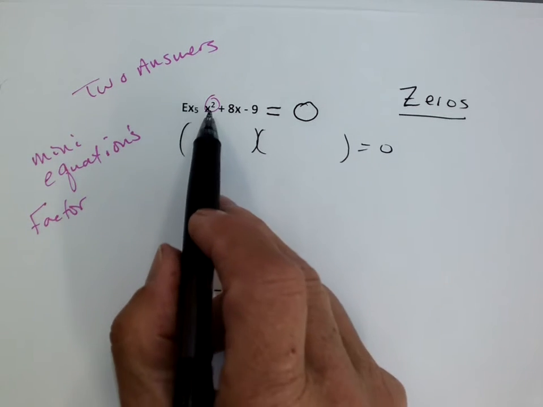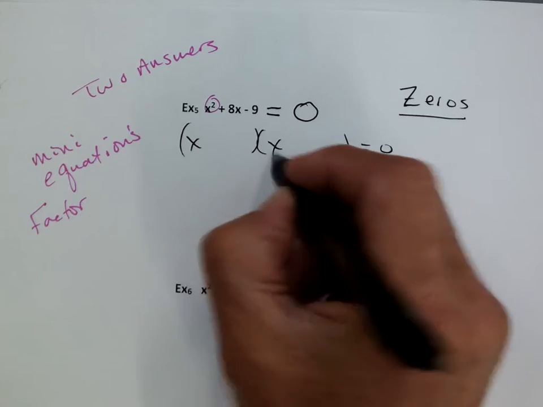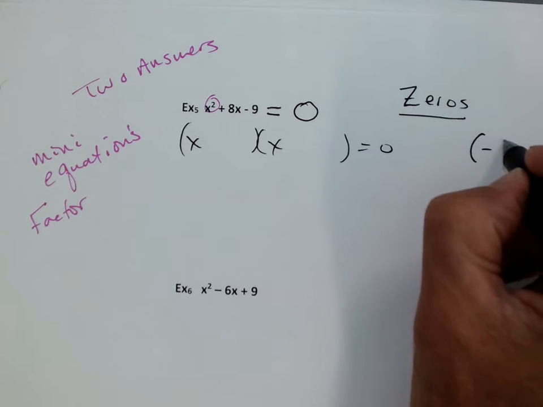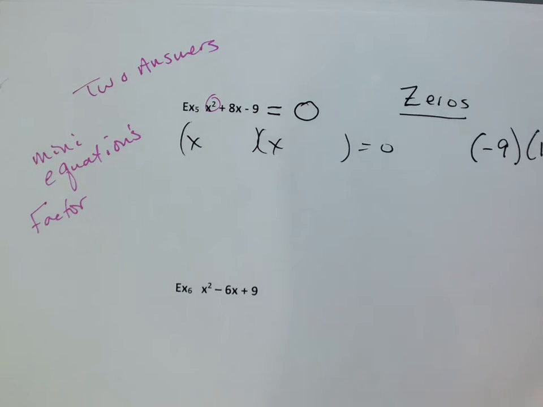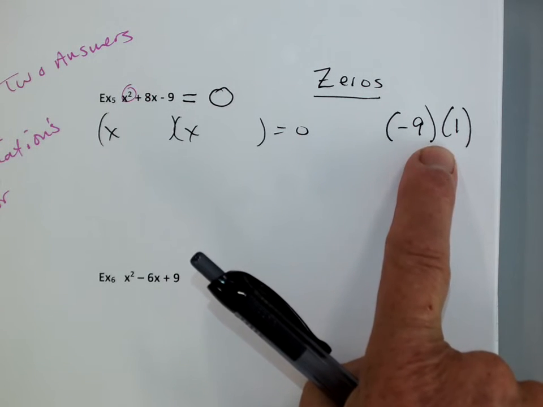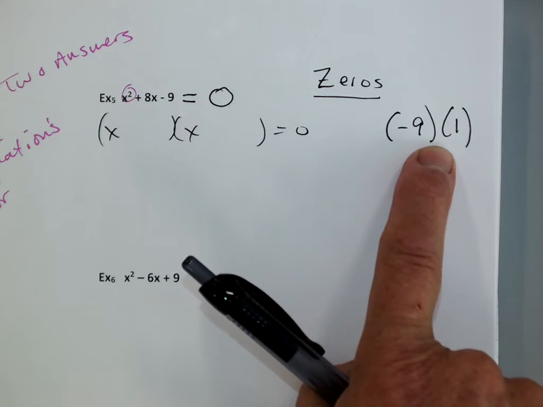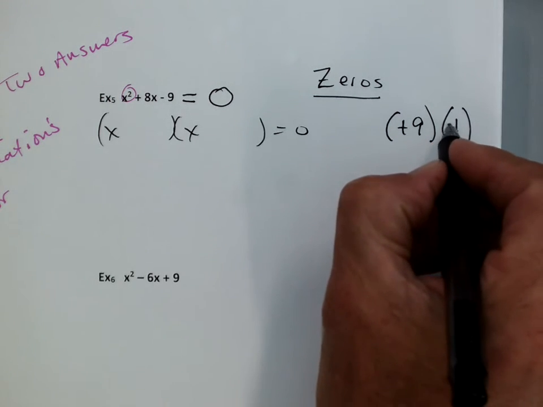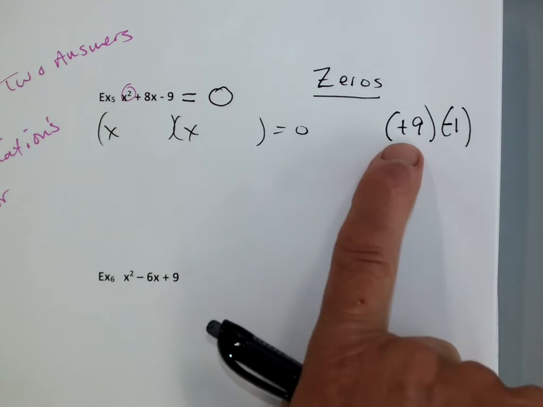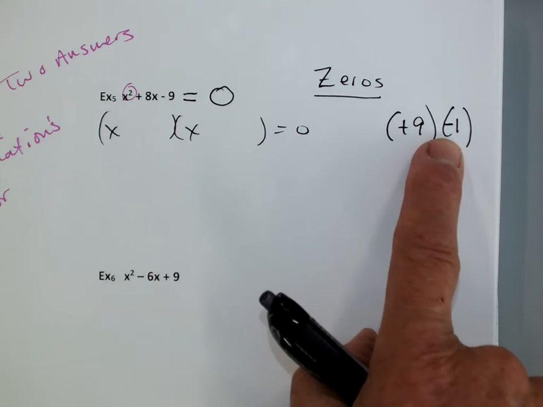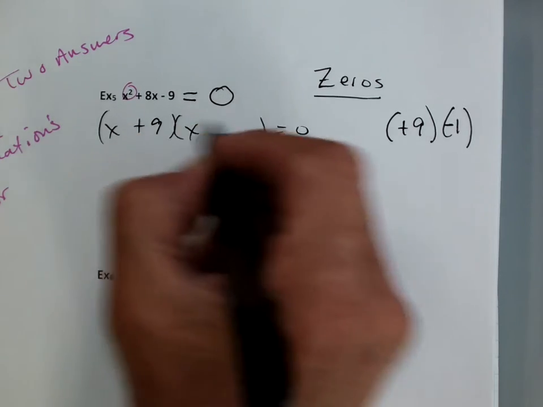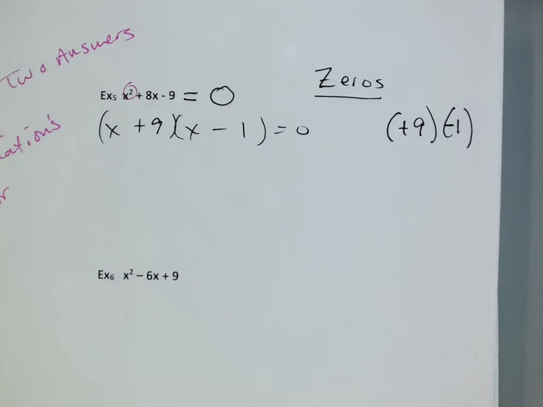So, let's factor. X squared, x times x. Multiple is 9. I'm going to use a negative 9 and a positive 1. Because they'll multiply to make negative 9, and they will add. Oh, I made a mistake. How about a negative 9 and how about a positive 9, negative 1? See how I made a mistake? Uh-oh. Good thing I fixed my mistake. Positive 9, negative 1. You guys are probably all shouting at me, Mr. Davies, it's the other way around. Because that's going to make a positive 8. There we go. So how about a positive 9 and a negative 1? Whew. There's mistake number 1.